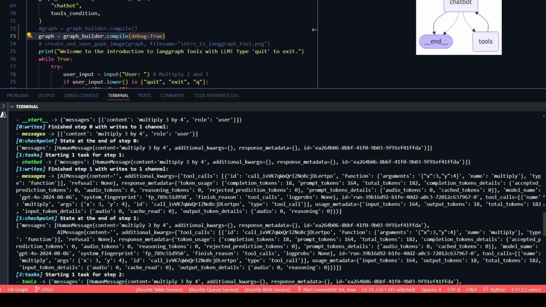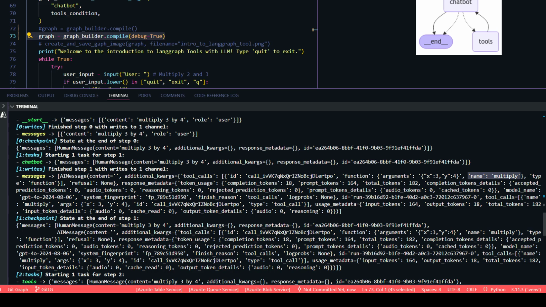See, this chatbot received this message, and then it responded with an AI message saying it is a tool call, and this is the ID of the message, and these are the arguments, and the name of the method is multiply.